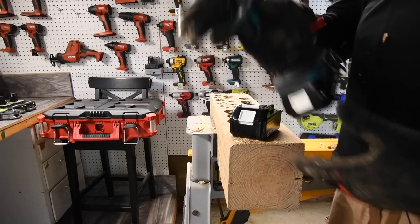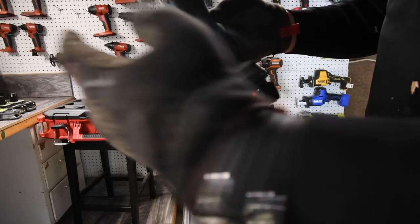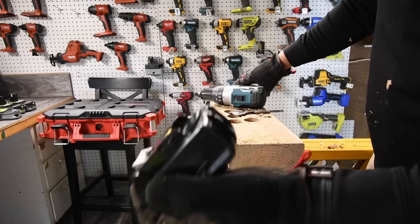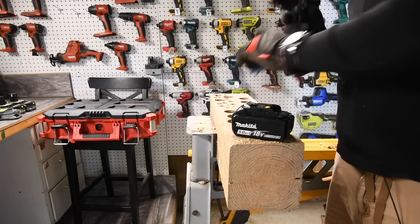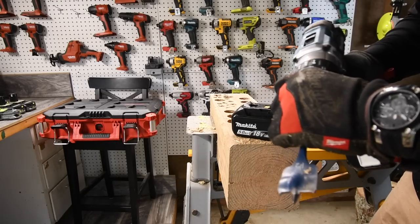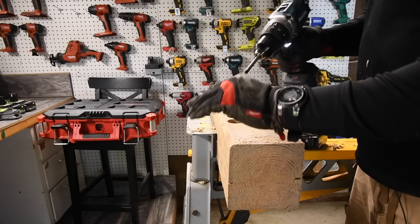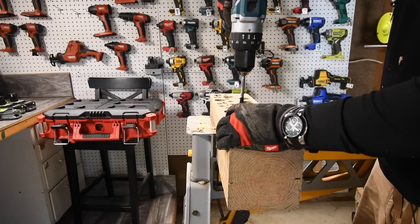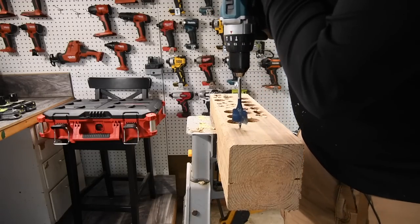All right, it is time for Makita. We have a 2 amp hour battery. Sorry, I didn't show you on the Kobalt. The battery is full, and the battery is full on the 5 amp hour. So remember, this is about the battery, not the tool, so we're not saying a model number. All right, that's on drill. Speed 2. Let's see if the 2 amp hour is able to do a 1.5 inch hole. All right, so ready, go.